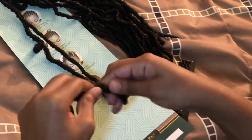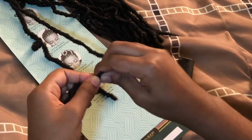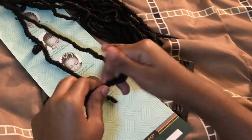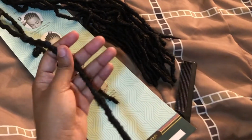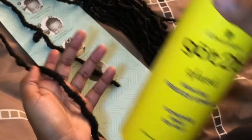And I did all this a couple days before I even put the locks in my head, just so that it wouldn't take as long to do. You guys, I literally did this like 5 days before. I was just watching TV and attaching the locks, and it didn't take me long.